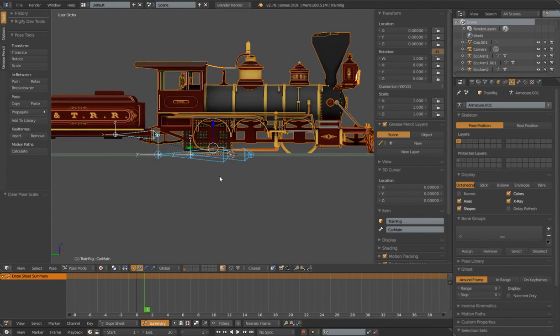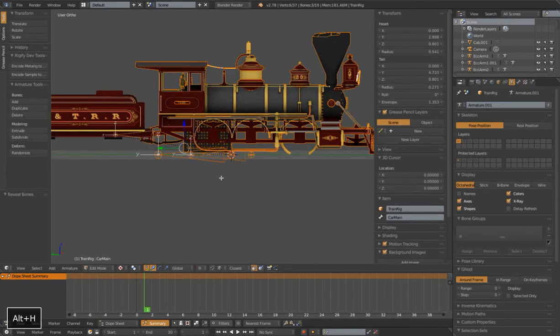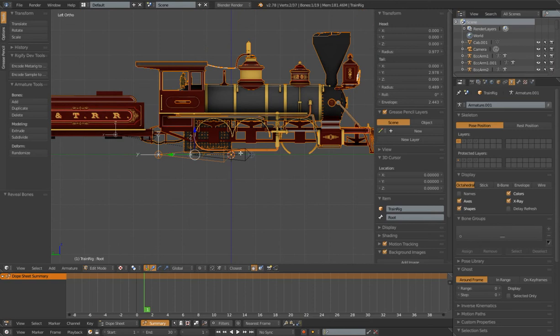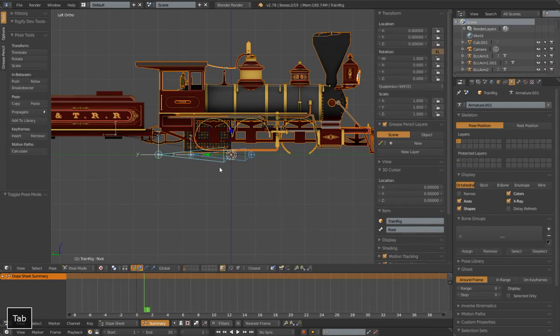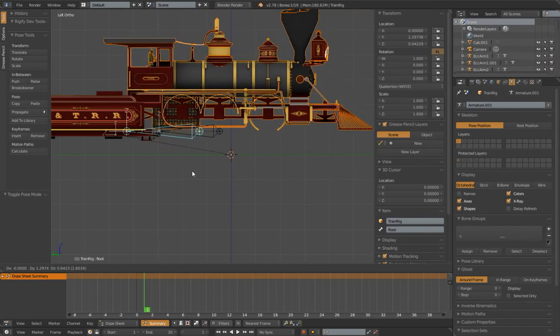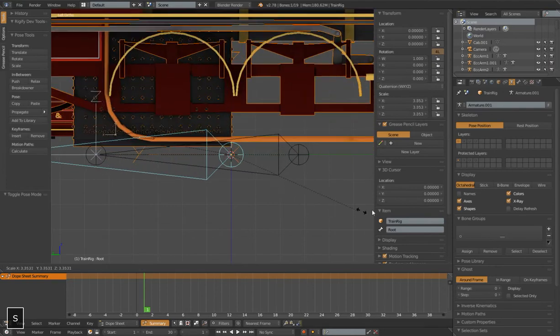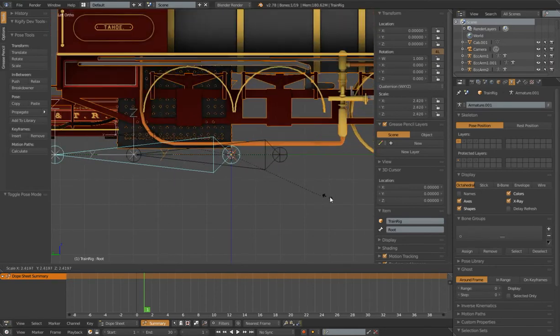The next thing I want to do is set up my parenting. Alt-H to unhide my bones that I hid before. I want to set up the parenting hierarchy, so we do that in edit mode. I'm going to select my engine main, shift select the root bone, and do Control P, make parent with keep offset. So let's go to pose mode here so we can see what that does. When I move my root bone, this bone is going to go with it. If I rotate that root bone, it's going to go with it. If I scale it, it's going to scale relative to it.